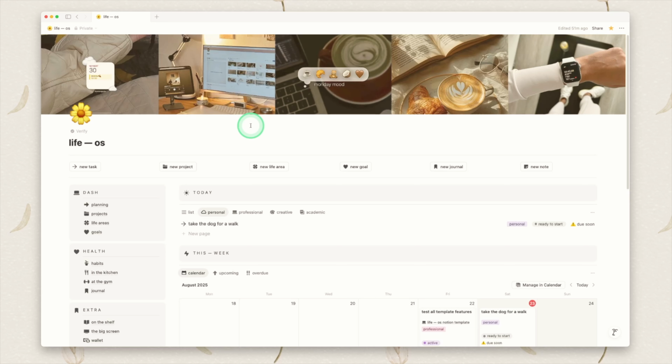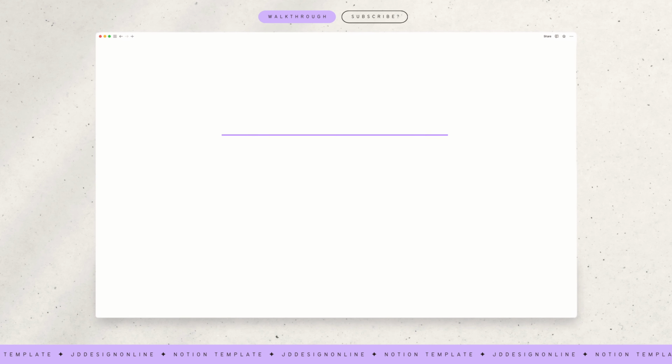I wanted to build one that was a bit more simplified than my second brain because I know that one can be quite overwhelming. So this is just sort of, for me, the basics of the things I would like to plan overall in my life, keeping it really simple, as minimal as possible, and as easy to use as possible.